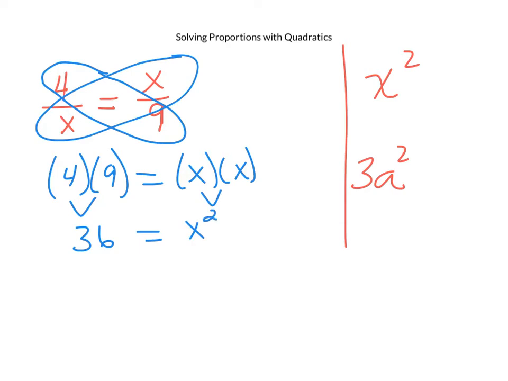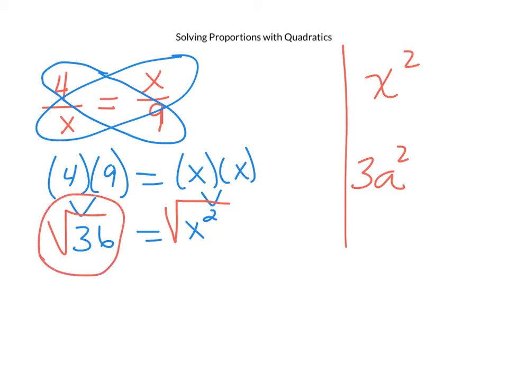So if we want to solve this for x, we're undoing a square. The only way to undo a square is to square root it. It feels a little bit different to people because we don't see it a whole lot. And a lot of people, when I say, what is the square root of a number, feel like they should be dividing by 2. But if we're taking the square root of 36, we're not going to divide it by 2.